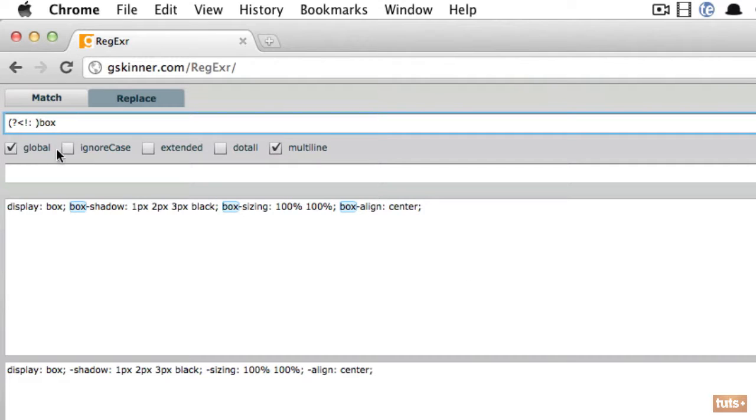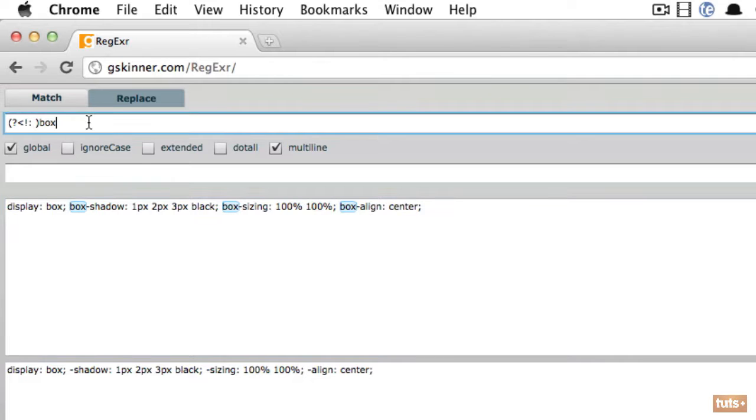So what this translates to is look for a box, but only select these three letters if what comes before it, remember this is a negative look-behind, so look behind this, and this expression cannot match. So we're saying look behind, and that's the sequence, and we're going to look for a colon and a space. And if you did not find that, then and only then do I want you to match box. So in this case, it ran through here, it looks behind it. Is there a colon and a space immediately behind it? Nope, nope, nope. But in the first case, it said there's box. Before it, was there a colon and a space? Yes, so do not match because this is a negative look-behind.